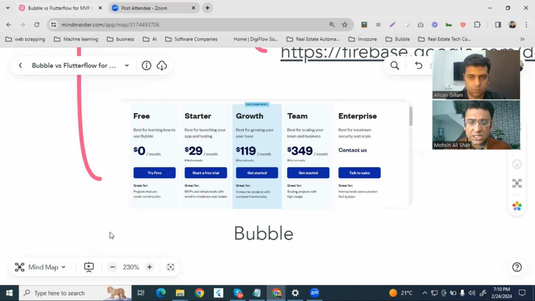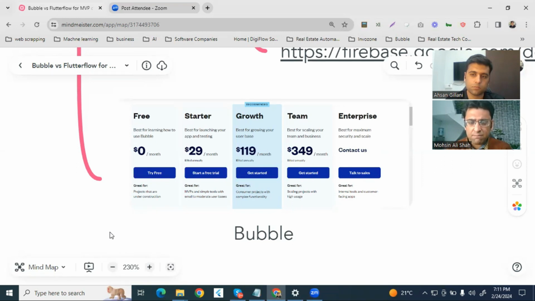But to give an example, we have built applications which are used by thousands of users and which have like 100,000 downloads. We wrapped that application, which was built in Bubble, using some wrapper like BDK Native and pushed it onto the Play Store and App Store. Those applications have around 100,000 downloads and around 10 to 15,000 active users, and their cost is around 300 USD per month. So if you have 10,000 to 15,000 active users, I think this price is justifiable.